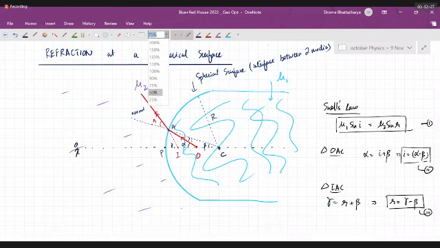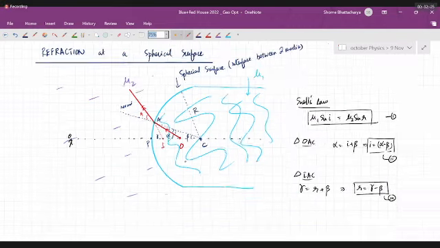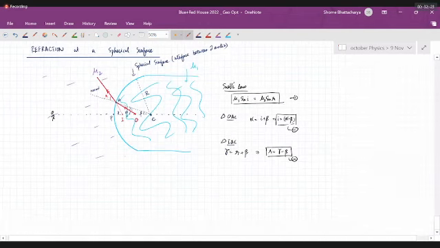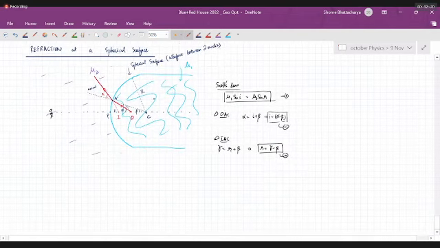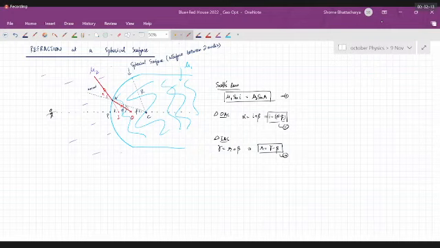Now we use the paraxial rays analysis. So even though the rays are looking quite divergent, just consider only the paraxial rays, the ones which are very close to the principal axis. See what is happening is R is the total internal angle. That is, angle IAC is actually equal to R.